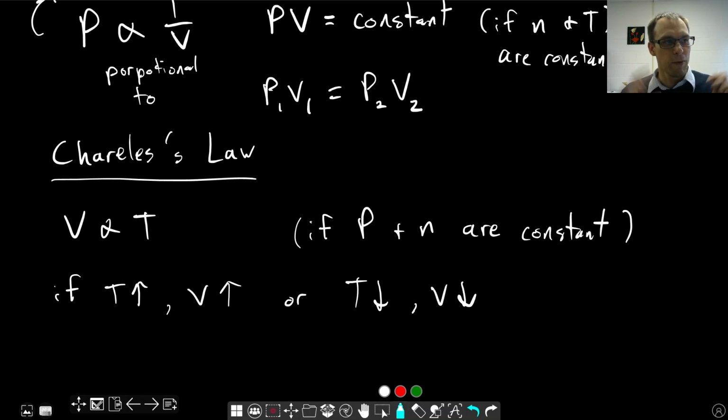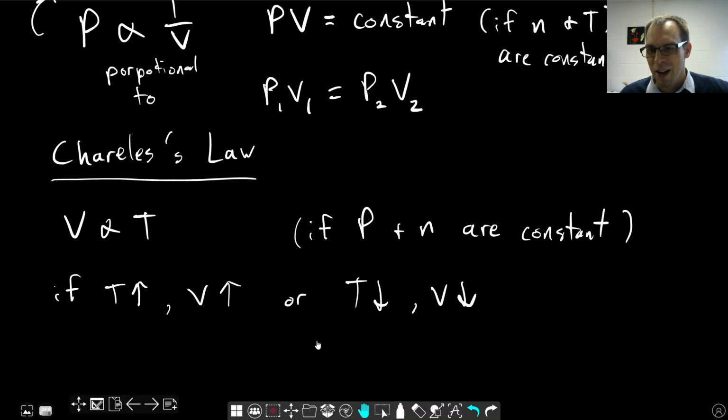So if you take a volume of gas and you cool it down, that volume will shrink, provided the pressure stays constant. So if you do it in, say, atmospheric pressure. One really dramatic example of this is if you take a balloon and you put it in liquid nitrogen, it will shrink down completely tiny, which is a really fun experiment to do. So you may or may not have ever seen that, but that's a really fun one.